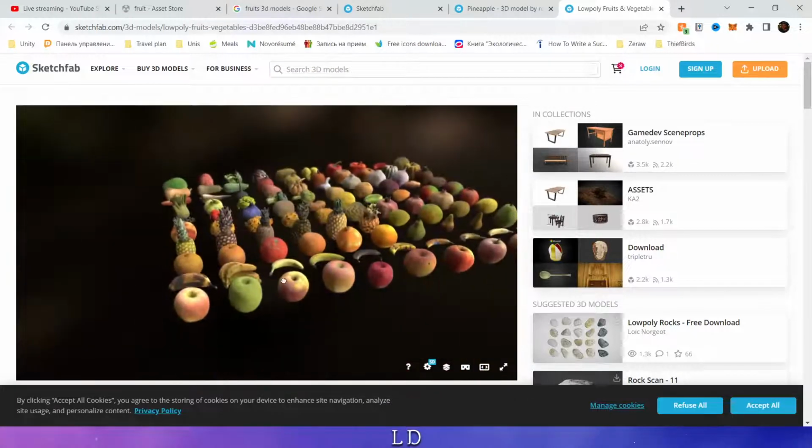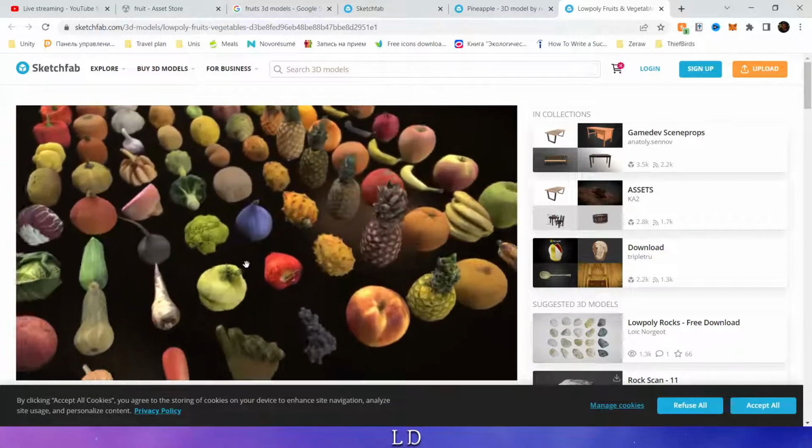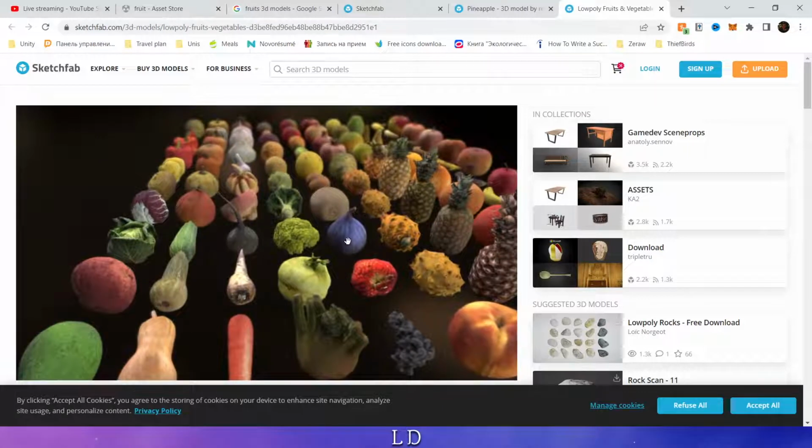The only problem with this pack is that I wouldn't be able to cut it in half because I don't have the textures on the inside. That's the problematic part. Potentially, I could cut them all in half in Blender, and then make the inside shine or something like that, or make them disintegrate eventually somehow with a shader. But I don't know. It would look pretty bad, I think.